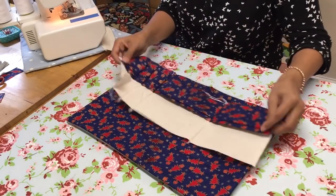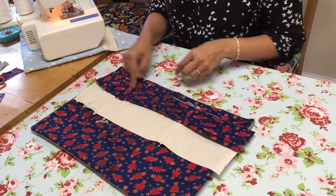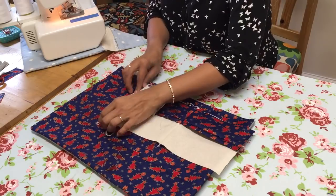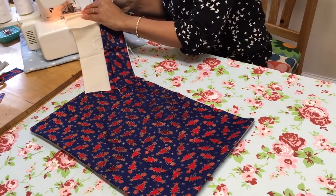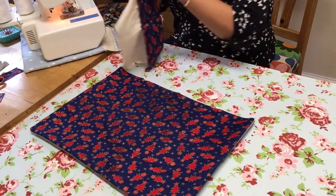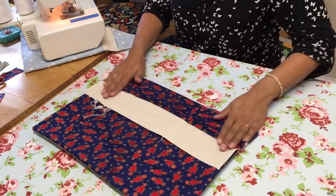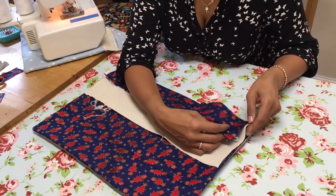Right, let's see if that's the same. We've actually got space for one more pocket, so I might put another one there. I'll just squeeze another pocket in there. And there we go. Okay, so then we really want this pocket to be folded good sides together.